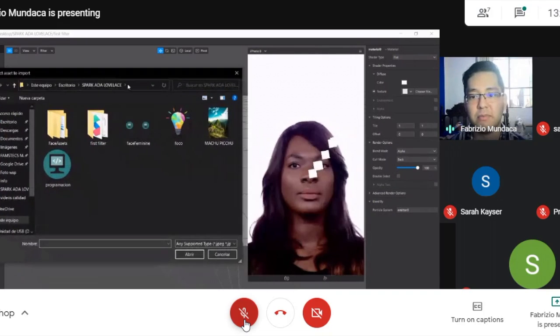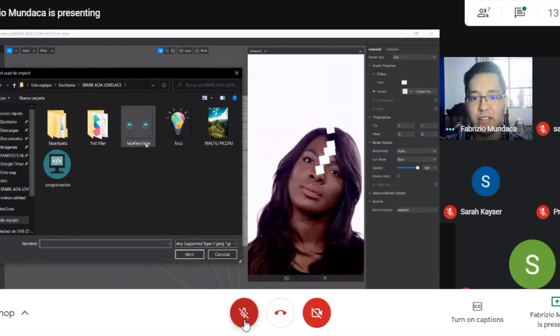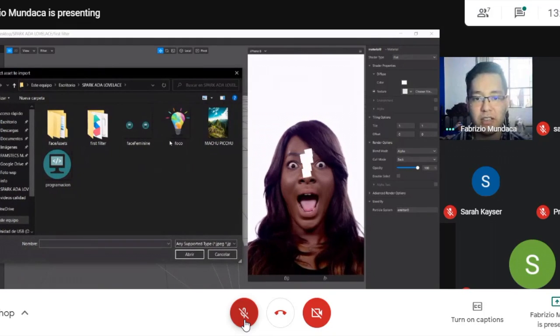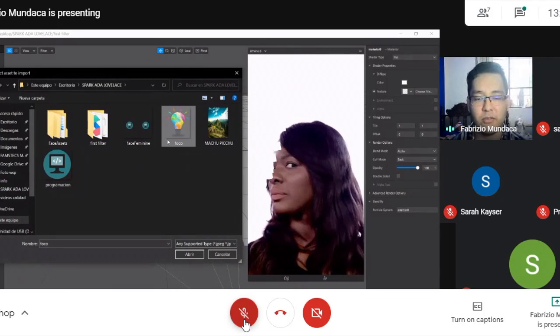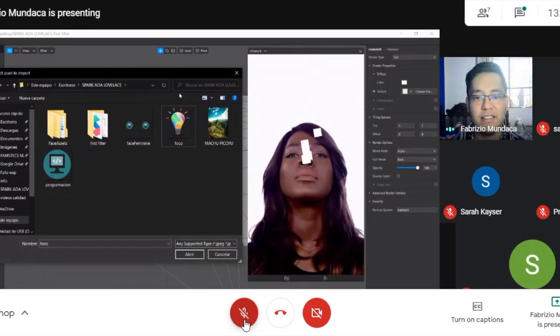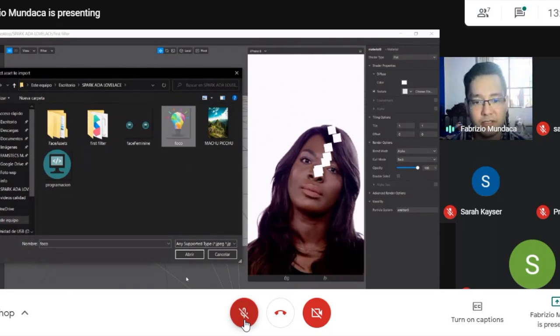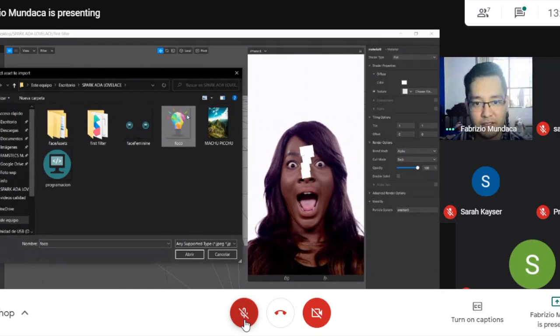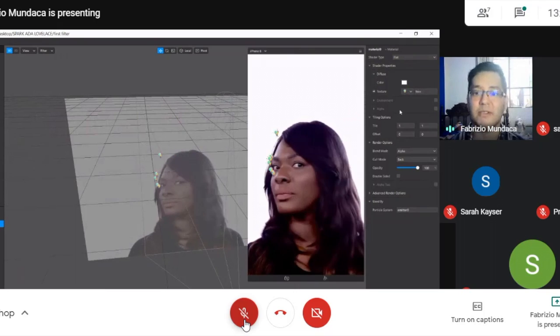And this is very important because we got a square, and this square is white. So we need to look for a PNG picture with a background, with transparency. In this case, I got this light bulb, but with many colors. I'm gonna click on that bulb, open, and there you go.